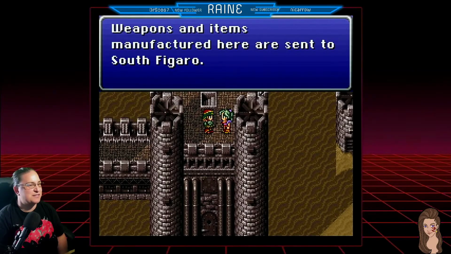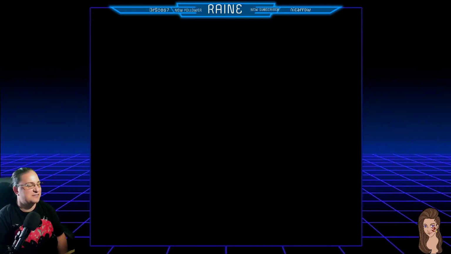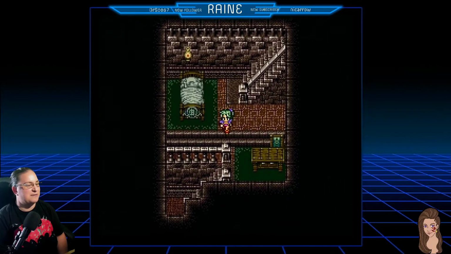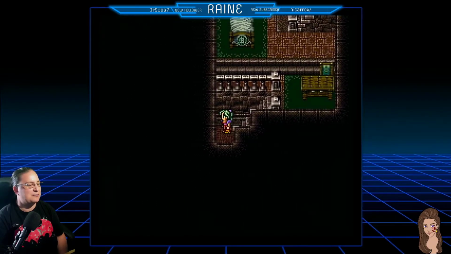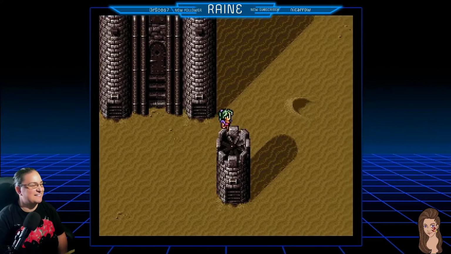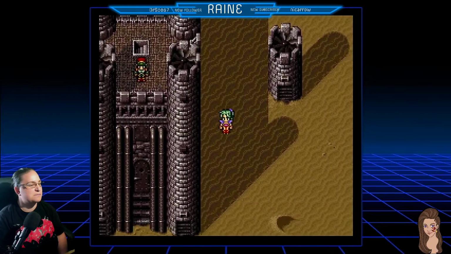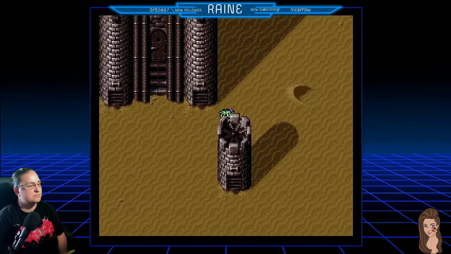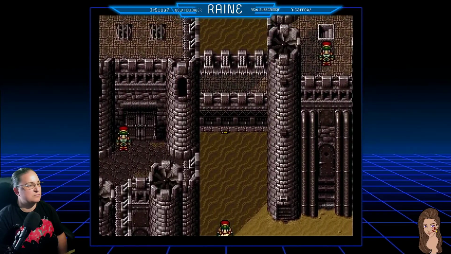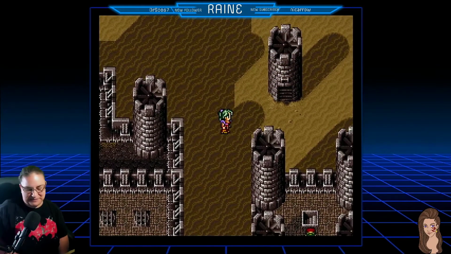Weapons and items manufacturer sent to South Figaro. Okay, South Figaro, huh? Okay. Go down. And I was like, I don't want to steal someone's bedtime here. So, okay, let's go down. I didn't know there was more down. Silly. Oh my gosh, there's more to it here. Oh, I'm such a dumbass.